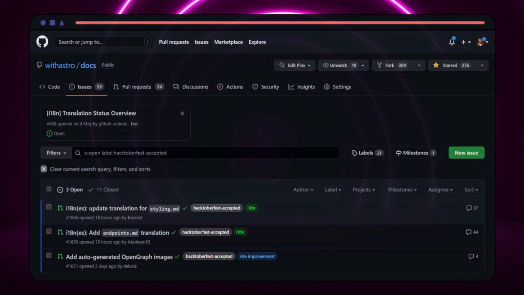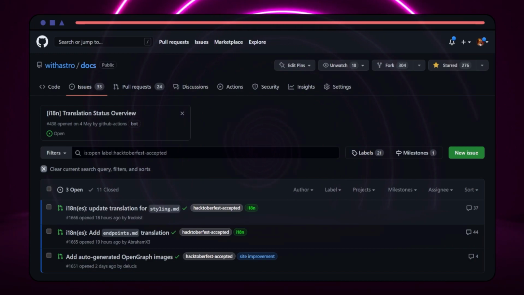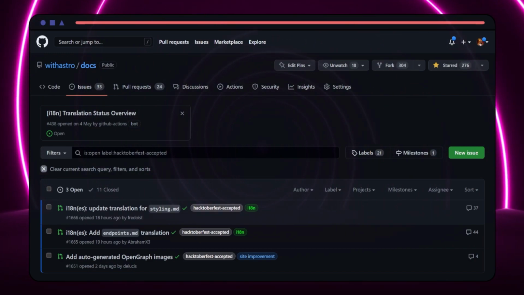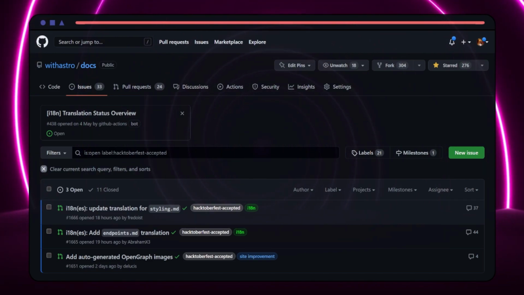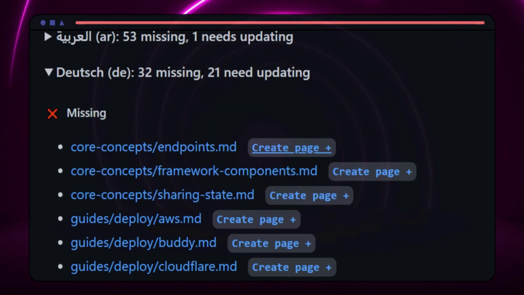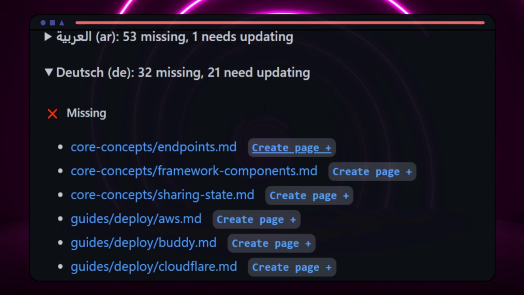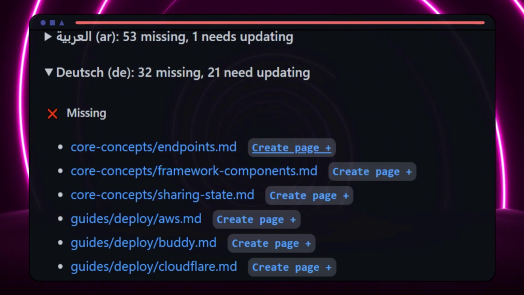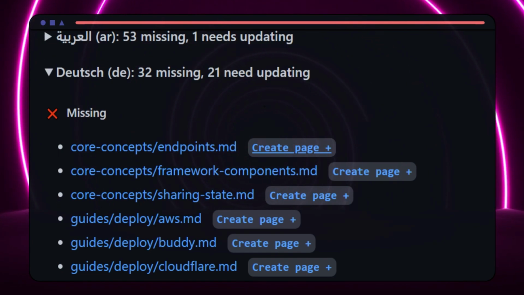Now, just a wee look, Hacktoberfest has started, guys. We've already got a couple of PRs that are put in. So by all means, start ticking away. You can do so by taking a look over the Gitbot issues, and it gives you this lovely little hyperlink for you to just create the page and start adding your translations to whatever ones are missing or need updated.